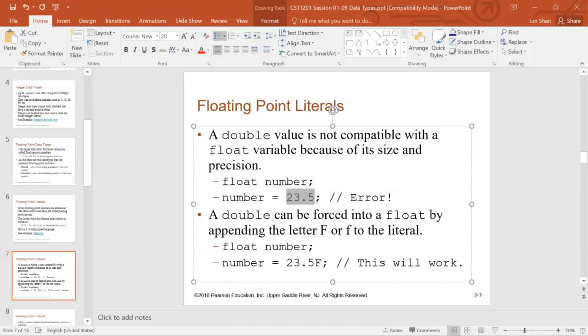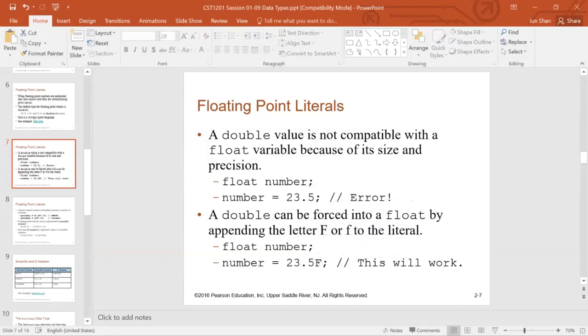You cannot assign a double to a float because float has only 4 bytes, while double has 8 bytes. If you try to put 8 bytes of double into a 4-byte float, this will cause an error. But you can force a double into a float by appending a letter F to it, like float number. This will work because you have F after it.